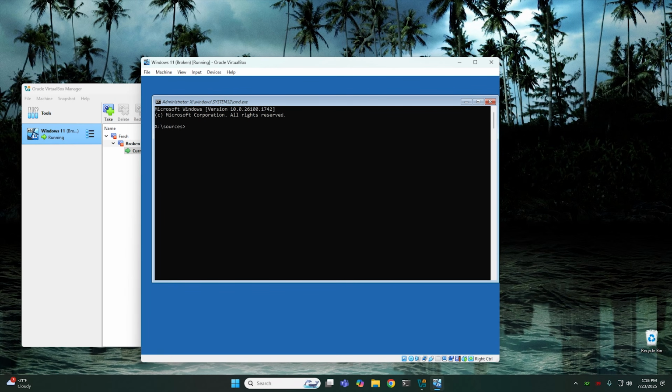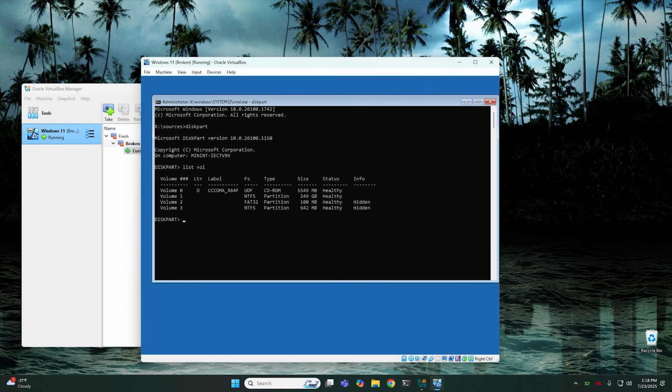Now, one bug that I've noticed right here, and I don't know if this is something that you guys are gonna experience too, but I've experienced it in VirtualBox. We're gonna go ahead and launch DiskPart real quick. Because for some reason, if I hit list volume, you can see I have no drive letters for any of my hard drives, and I'm not sure exactly why. If you have access to your C drive, then you can skip this step. Otherwise, what I'm gonna do here is look for the biggest drive. So this one right here is 249 gigs. So that one's probably my boot drive right there.